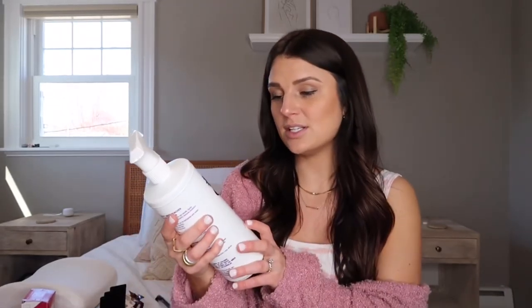Next up is Folex Instant Carpet Spot Remover and I cannot tell you how much this has helped me around the house. Stains happen whether you have a dog, spill coffee, have children — you're going to stain your couch or rug. It works on everything I've needed. You just spray this on whatever has been stained — and you don't blot, which is key because blotting can make it worse. You just spray on, let the magic happen, and it pulls up the stain. You might have to spray a couple times, but it works so so well.